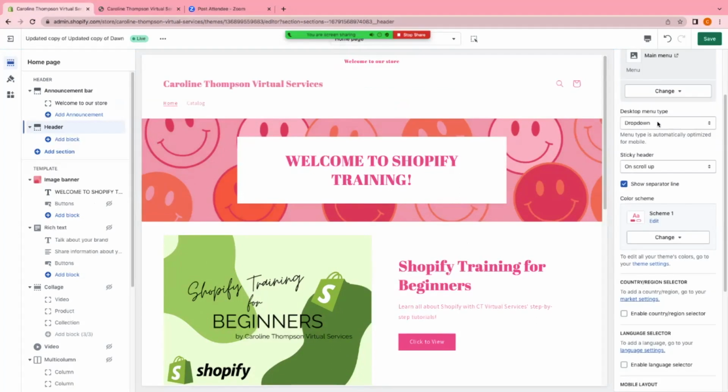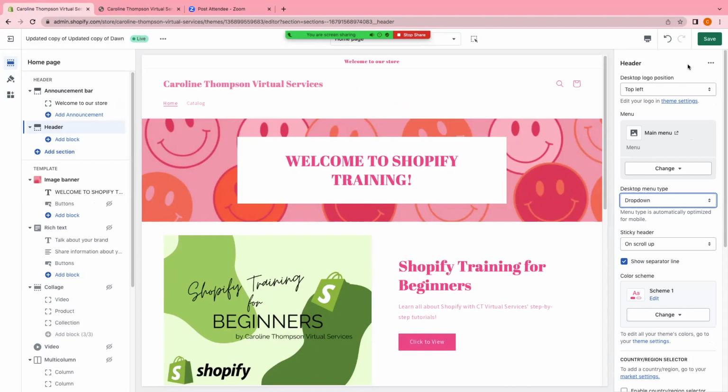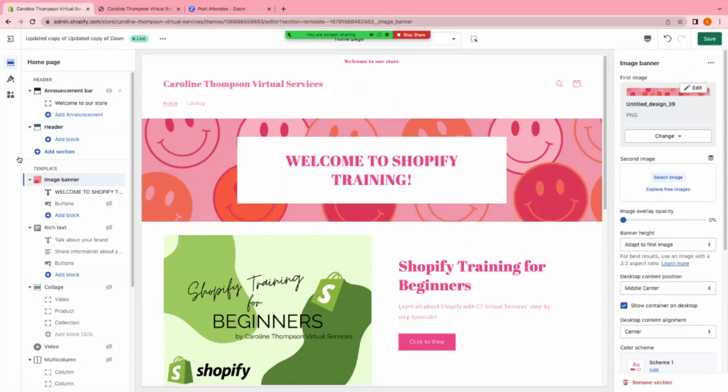You can change the menu type from a drop down, a mega menu, or a drawer. And also, depending on what kind of device you're on, this section right here might just show up over here. So since I'm on a desktop, it shows up separately, but when I'm just on my laptop, if I click to open something here, it will just open it up on this left side section. So don't freak out if yours isn't showing up the exact same as mine is. It's still the same content. It'll just be over here if you're on an iPad or a laptop versus a desktop computer.